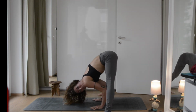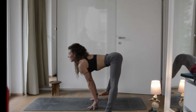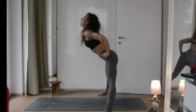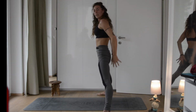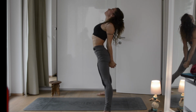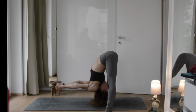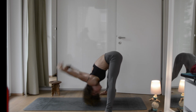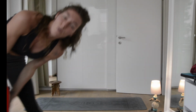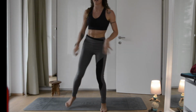For all of you who are up, take your own rhythm. For all of us who are down, inhale, lengthening your spine forward, exhale, both hands to the floor. Inhale, come up. Exhale, interlace your fingers. Deep inhale, straightening your arms, and exhale, lower down. Again, you choose if you want to bring your wrists together for more intensity in your shoulders, or you just interlace your fingers normally.